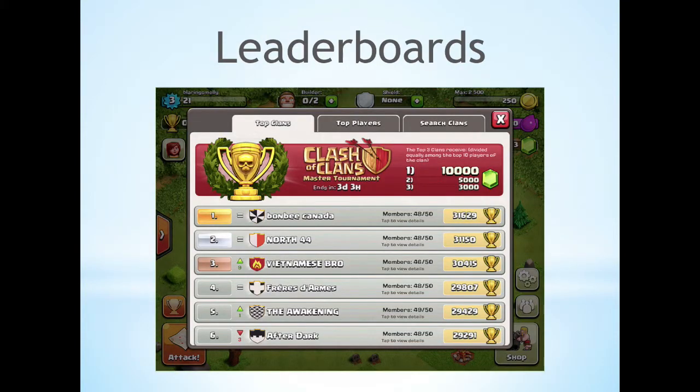So here's an example of a custom leaderboard. And again, to show off competition, there's a lot of reasons to have a more in-depth leaderboard. You might notice that this has top players, but also top clans, which is obviously a very custom thing to do. Certain games do this to foster that social element, where you're not just playing for yourself, you're playing for the clan, which is cool because it keeps everybody accountable. If you click on the clan, it says 48 members. There's a limit to the number of clan members, and they're constantly kicking out people who are lagging behind. Nobody wants to get kicked out of the clan, so just keep participating, keep donating, and keep playing, which ends up in more purchases, and it's good for the company.